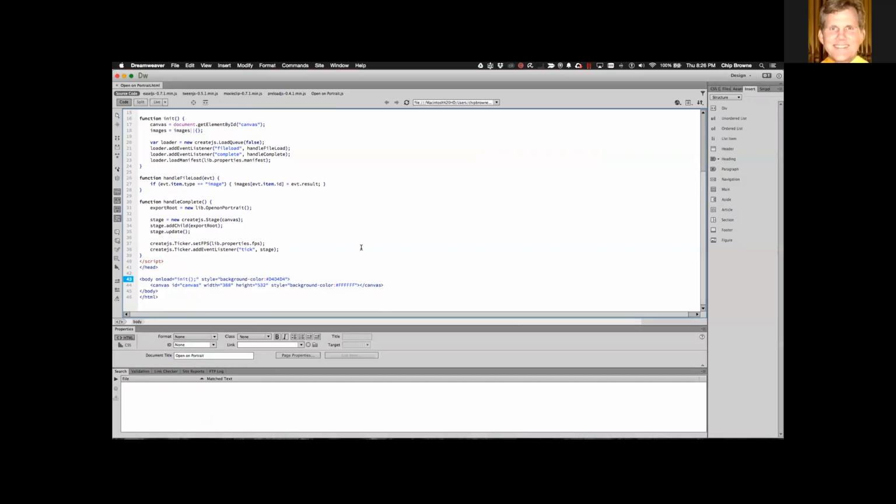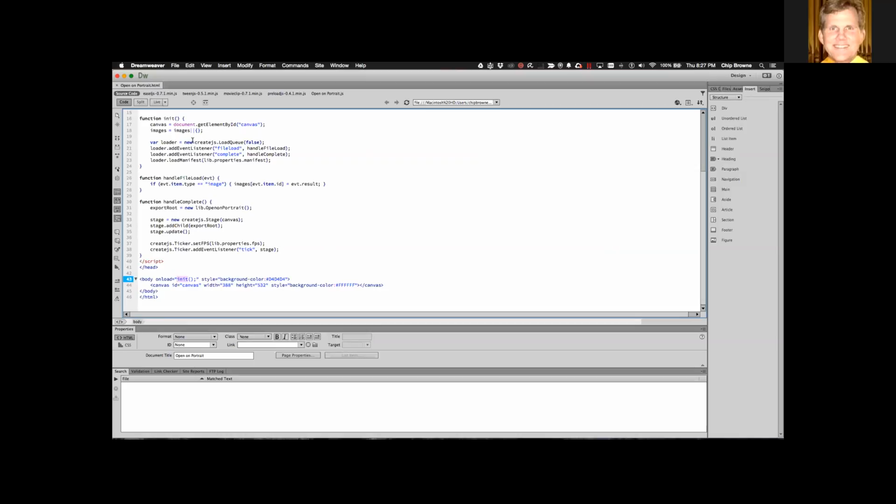So what I want you to do is find the line of HTML code that calls the JavaScript function. And in this example, it's line 43. And the JavaScript function is called init.